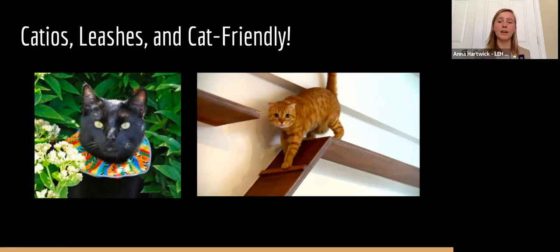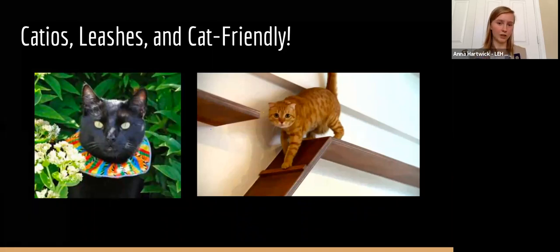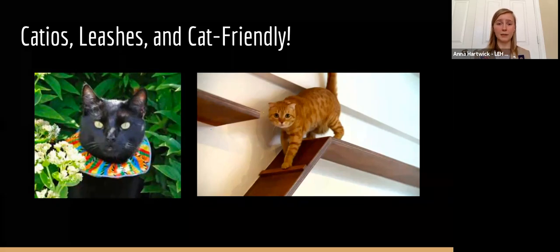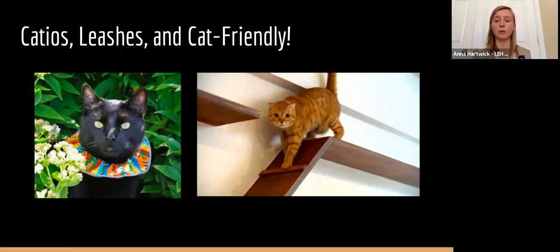I keep calling it scrunchy collar because that's easier to say while I'm talking about it, but it's actually a collar cover. Now, the science behind the scrunchy collar is that a lot of songbirds and other little animals are very sensitive to color. So the scrunchy collar basically acts as a big warning sign, like, hey, there's a predator here, and helps prey animals notice the cat before the cat is able to hunt them. Now, scrunchy collars, they're most effective when they're red or rainbow, and one study found them to be up to 87% effective. So they are a good option.